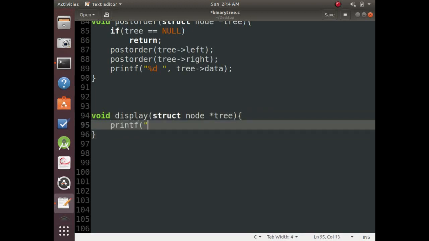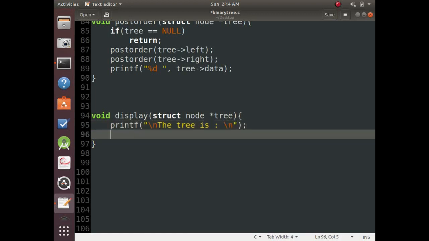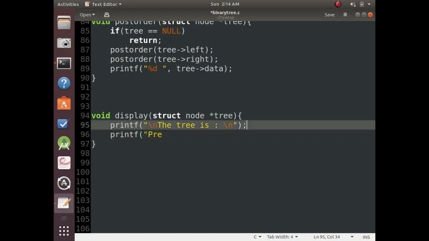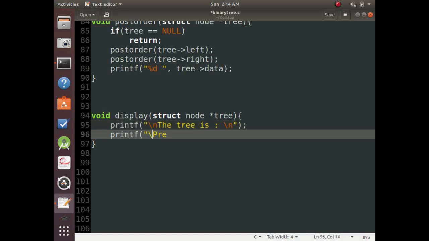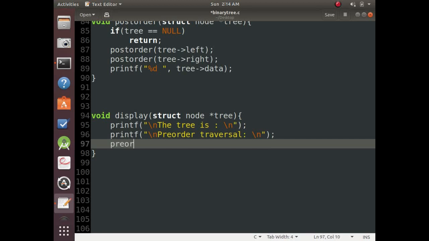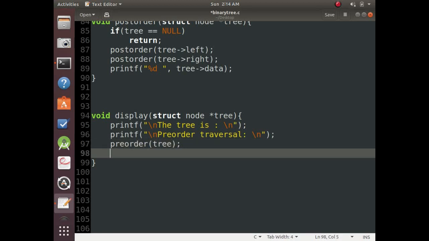Here I will write printf "the tree is\n" for better formatting. Printf preorder traversal. Here we'll print preorder, calling the function with tree.